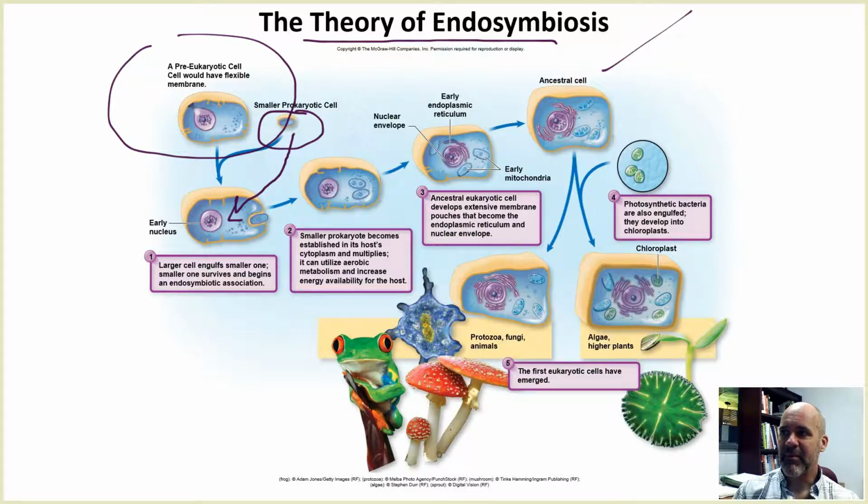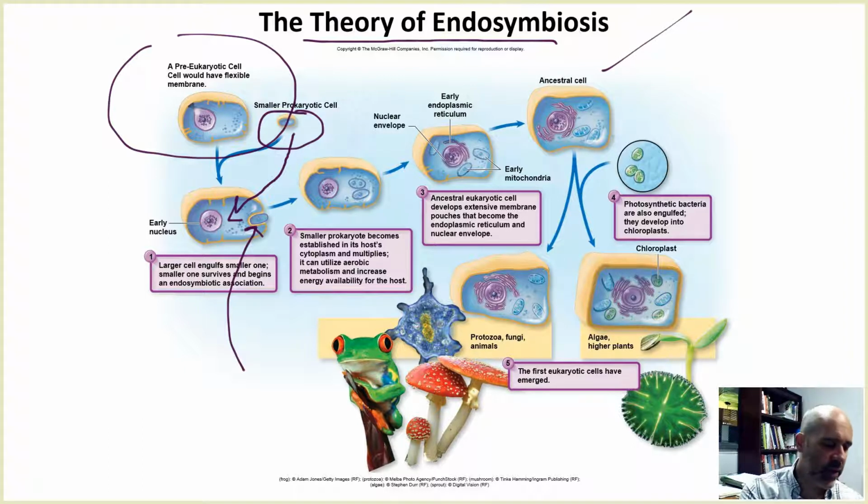And the thought is, why was that advantageous? Probably because the little bacterial cell that was engulfed was capable of using oxygen very, very efficiently. We'll be getting into that more as we move into chapters 6 and 7. It's an aerobic type of organism that had developed the ability to use oxygen gas to its advantage to help it make lots and lots of ATP fuel.